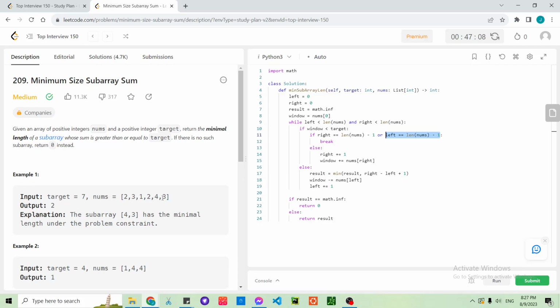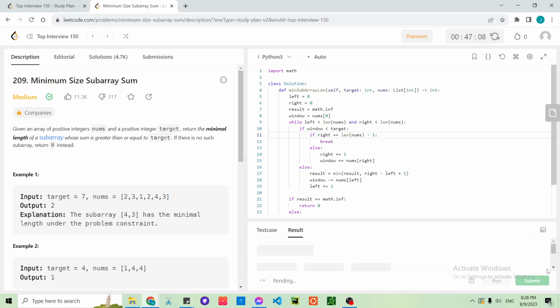If left is at the last index, is it guaranteed that right is also at the last index? This window can at most shrink to one element. So I'm thinking maybe we don't need that part. Let's check.